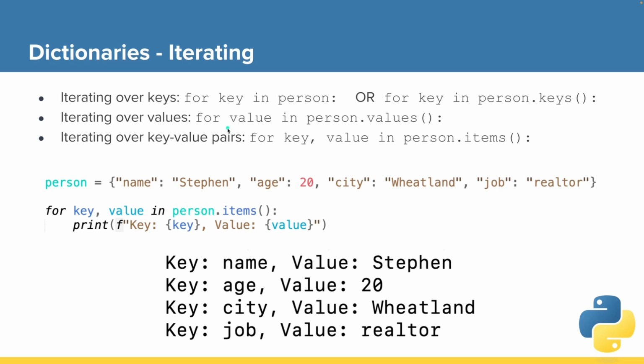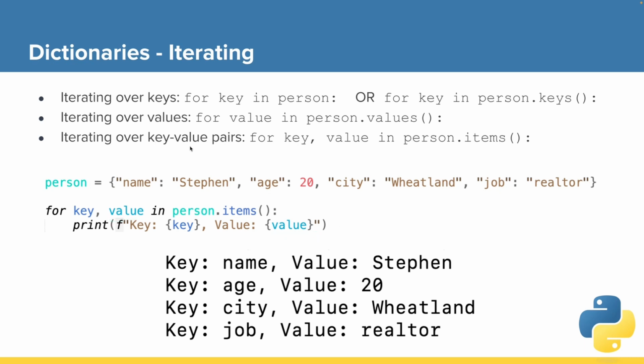If we do for value in person.values, that will iterate over the values. And a reminder, this is the same as lists. Key and value, they're just arbitrary words I've chosen. Those could be anything that you choose. It's just that within the loop, as we get to the loop down here, we will reference whatever we have called them. So we'll reference key and value. So you can choose whatever names that you'd like.